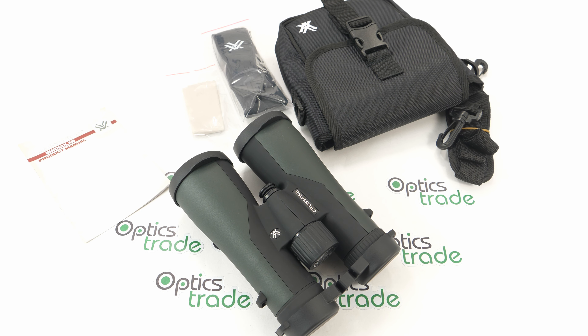To sum it up, these are decent optics for a low price — priced at 199 euros. They are mainly meant for inspecting details and are partially suitable for observations in twilight. A great feature is that they come with attached objective lens covers. The image is sharp and vivid, sharp even on the edges. And of course, a great thing is the Vortex VIP warranty.